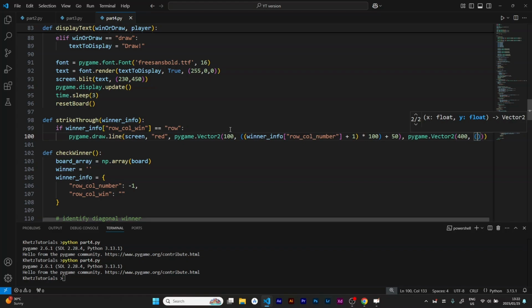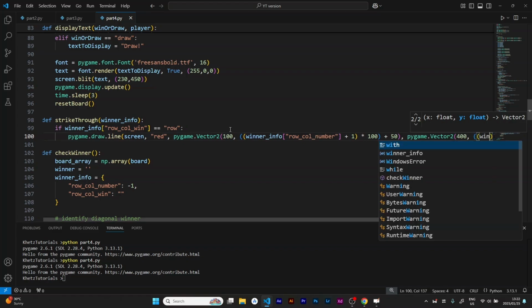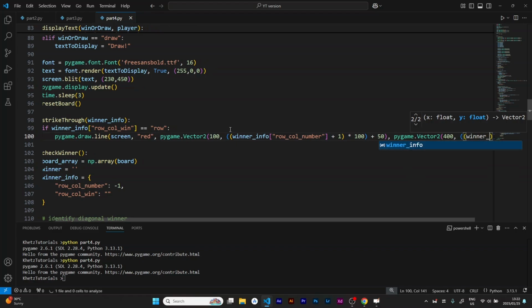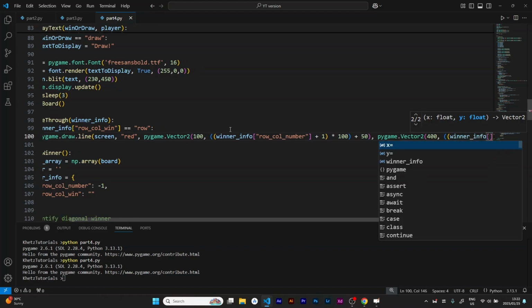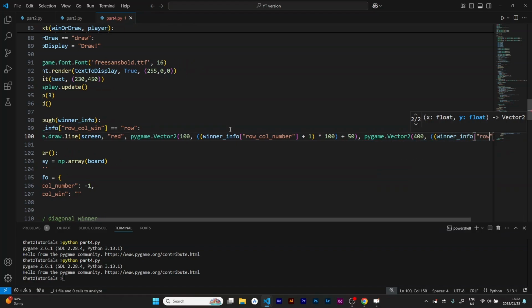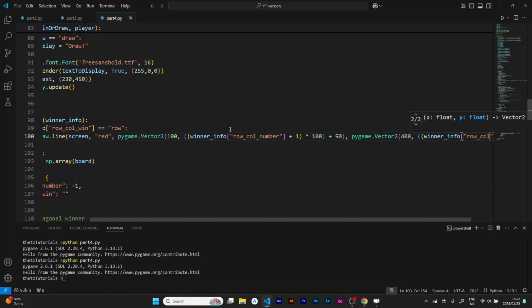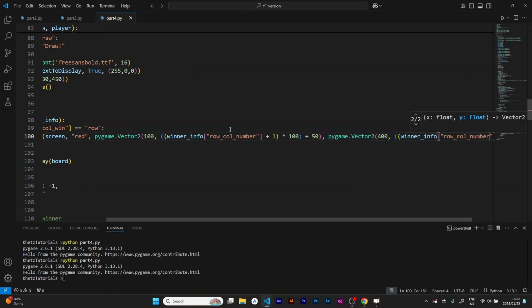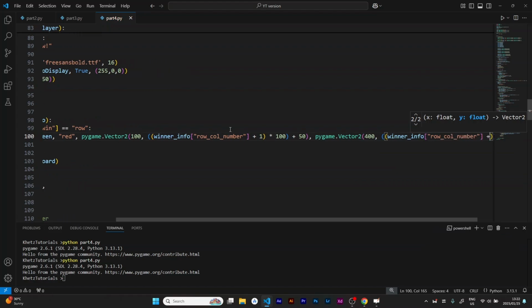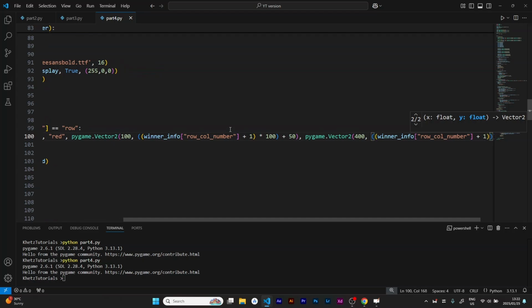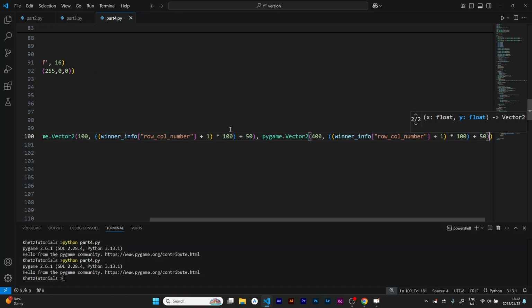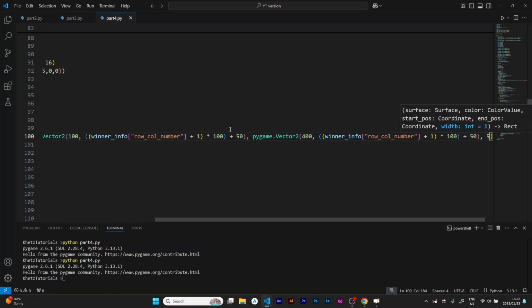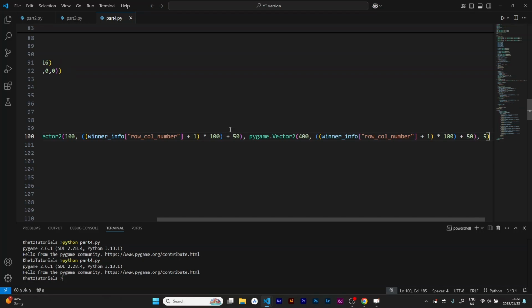And we're going to calculate the y position. Once again, we're going to use the row number, add 1 to it, multiply it by 100, then add 50 to it. And once again, our line thickness will be 5.